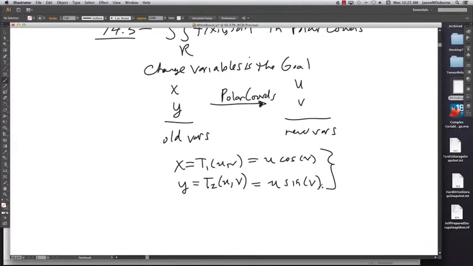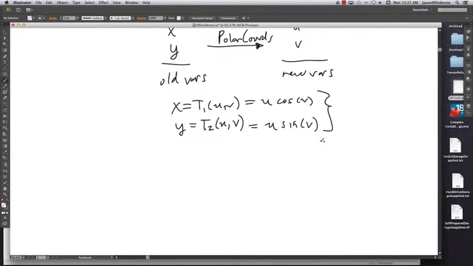One way to view this change of variables problem is that I like to put t1 and t2 as a function of u and v. So I like to make a vector valued function in two variables.